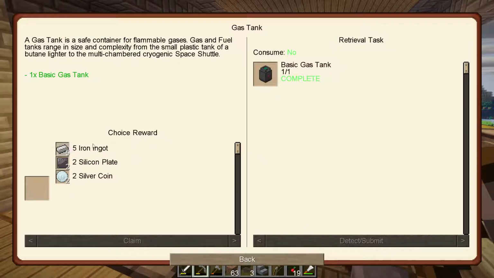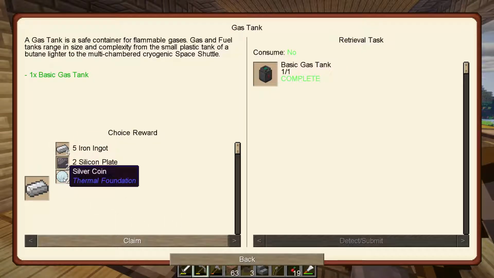Okay, so what do we get for that? Choice for work. We got iron ingot, silicon plates, or silver coin. I'm going to select silicon plates because they're so hard to make. Or I'll take iron ingots, why not? Oh, you know what, silver coin. Maybe I should take the silver coin. Yeah, we got a lot of iron. I'll take the coin. I'll just stuff that with our stuff.